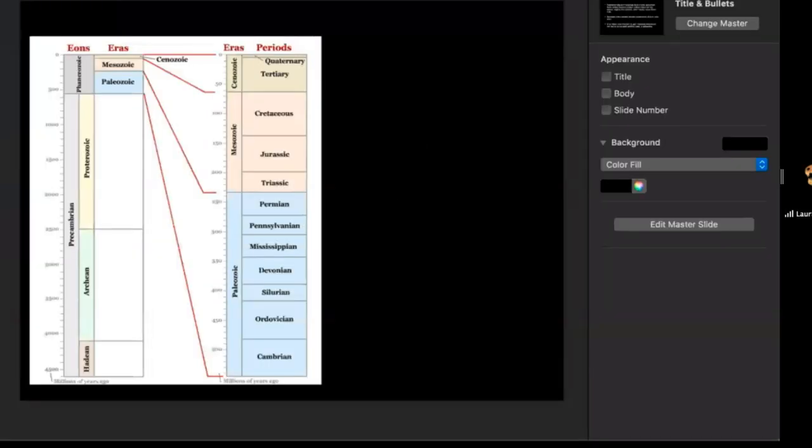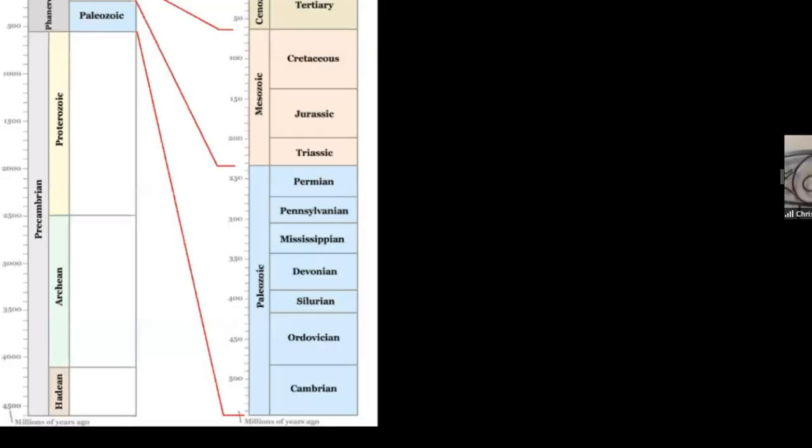Right. Do you by any chance have a picture of the geologic timescale, just within the presentation, on your computer there, so that we can show people what we're talking about? I sure do. Let me just pull that back up. Yeah, so it's just a good reference.